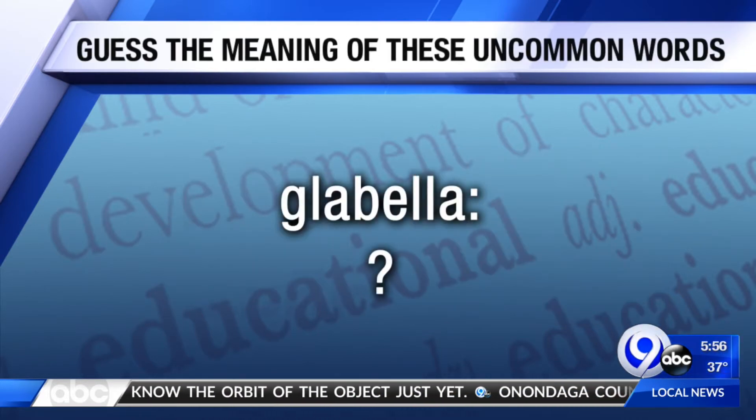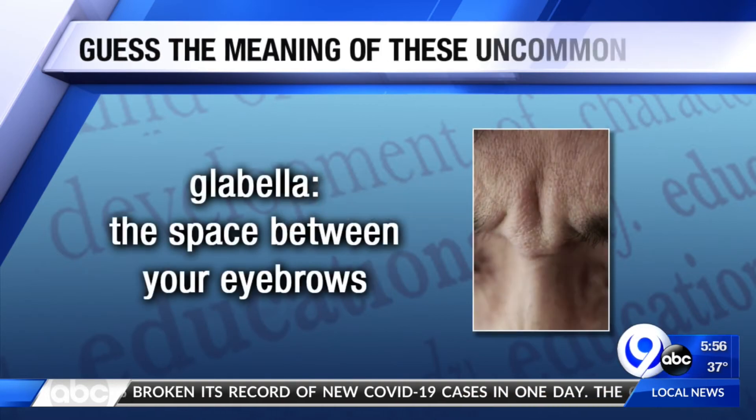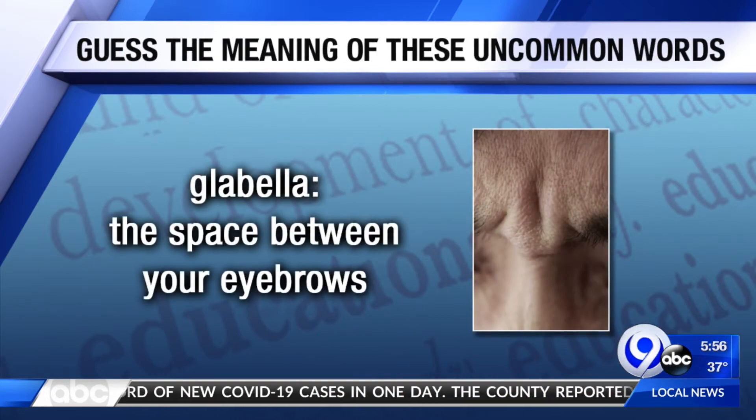Can you guess what does glabella mean? A glabella — a very pretty 'gla,' because bella means pretty in Italian, right? So it's a pretty gla. Well, you are maybe sort of right. It's the area between your eyebrows that furrows when you're frustrated or you're concentrating. The pretty space between your eyebrows. Yeah, your beautiful, beautiful furrow. You have a lovely glabella.